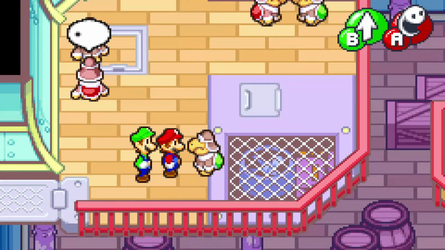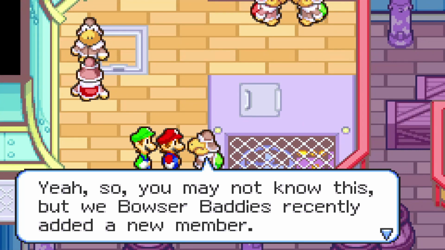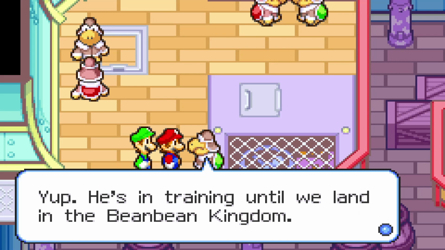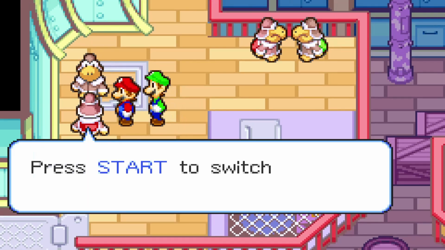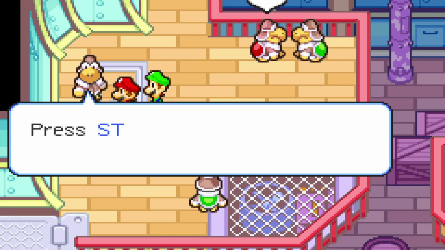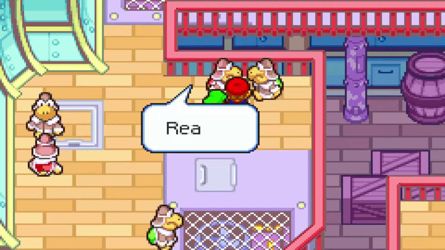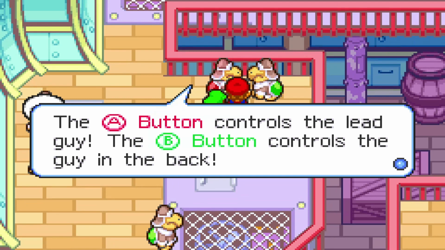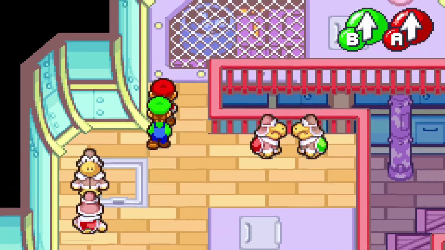Yeah, so you may not know this, but we Bowser baddies recently added a new member. Yep. He's in training until we land in the Bean Bean Kingdom. Alright. Ready? Press start to switch positions between front and back. Oh yeah! Ready? The A button controls the lead guy. The B button controls the guy in the back. Oh yeah! And he repeats.